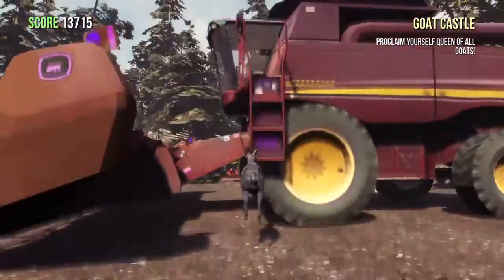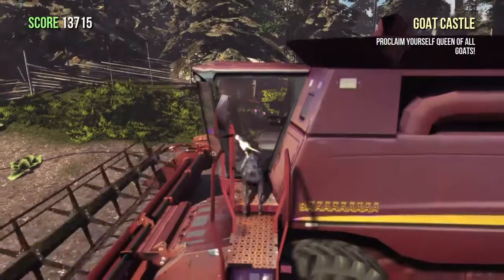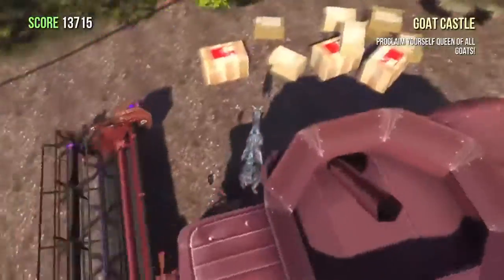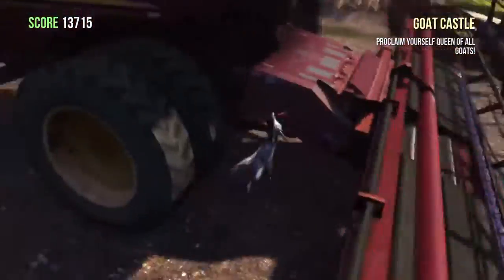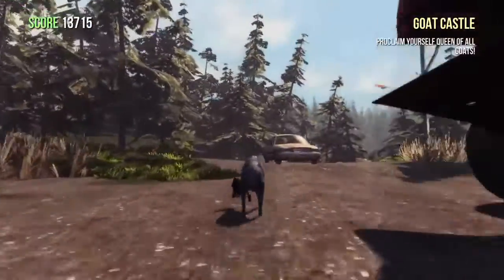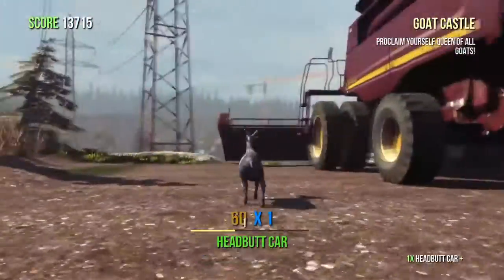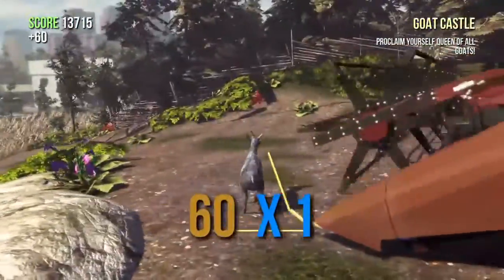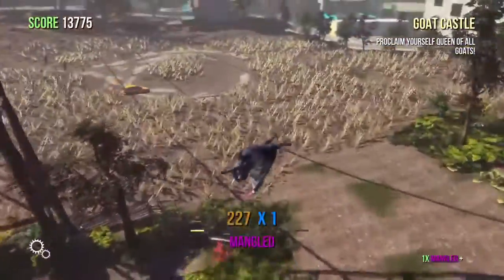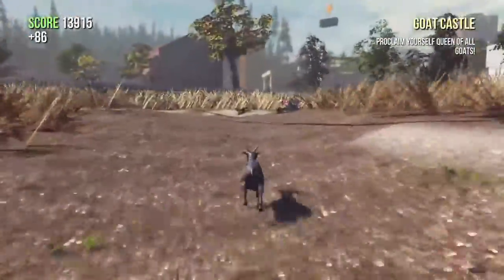No way. Can I drive it? Let me in. Oh, that would be so fun if you could drive this. Drive cars. Maybe I shouldn't go near anything because I just seem to destroy everything that's here. For example, let's see what else there is.